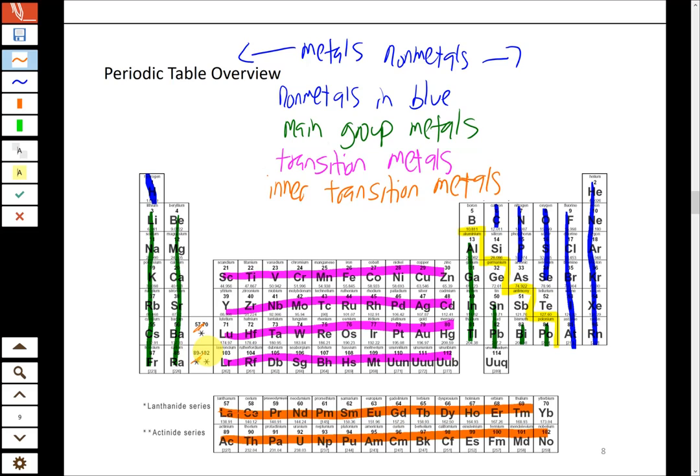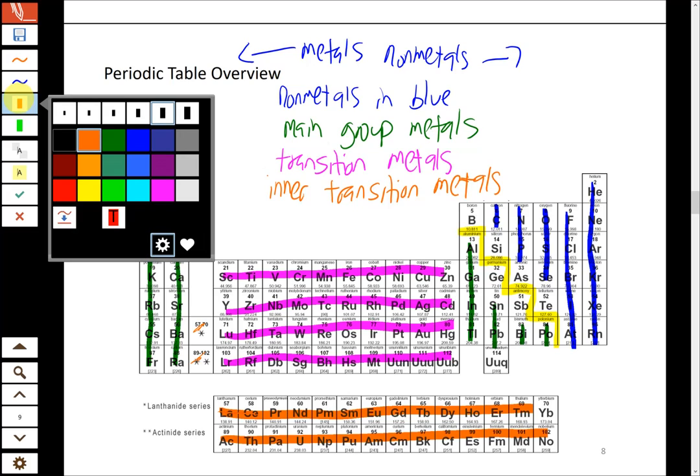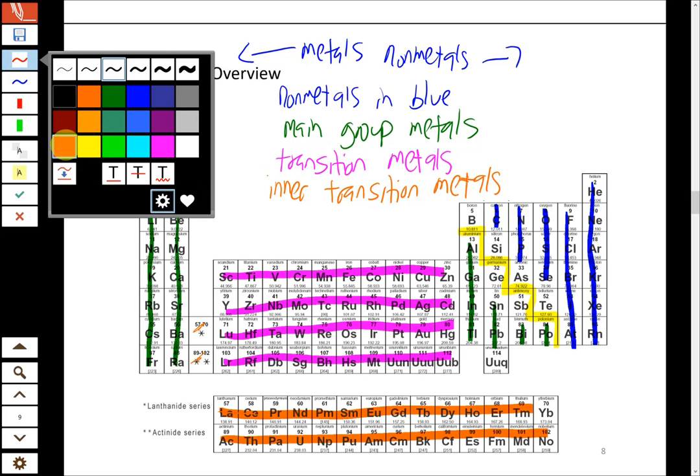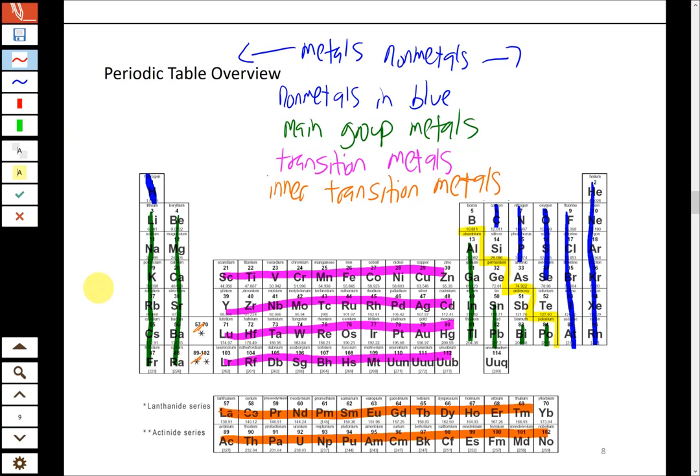And then finally, the last ones that I have not highlighted yet. Do I have another color left or not? Let's see, which color have I not used? I think I haven't used red yet. Okay, so we'll do red for the last ones. I hope if you're colorblind, this diagram is not going to make a lot of sense, but there are better ways of showing it. All right, so the last ones which I have not yet highlighted are some of these elements that are right along the staircase here.